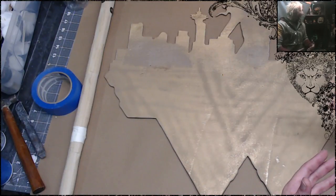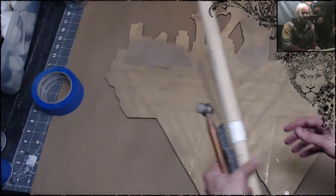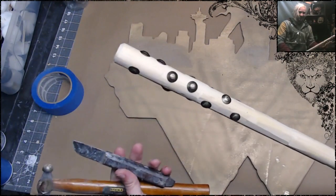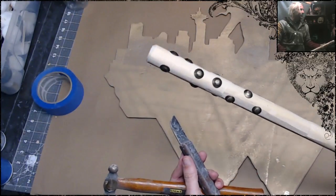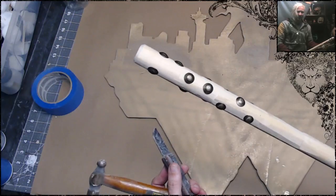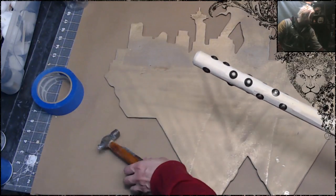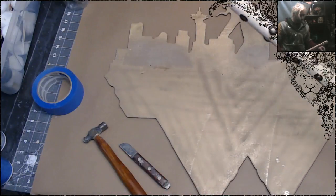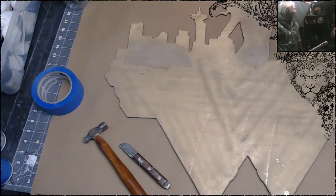Okay, so because it's not perfectly smooth, we're just gonna roll with it, lean into it. Distress it. Yes, and not distress ourselves. These are the distressing tools of the trade. Well, actually, the best tool of the trade is a big heavy chain, and I had one and I don't know where it is. So we're gonna make do with what I have. We're basically gonna recreate the scene from Office Space, where they take the printer out to the field.